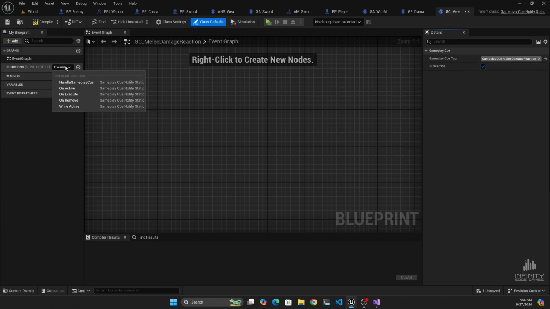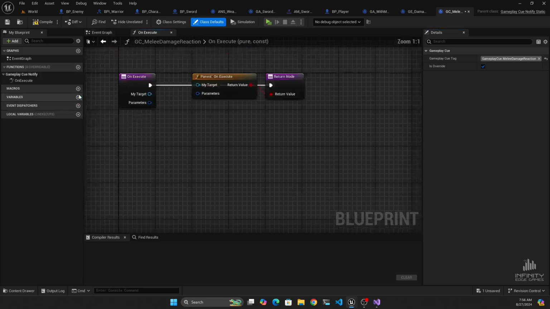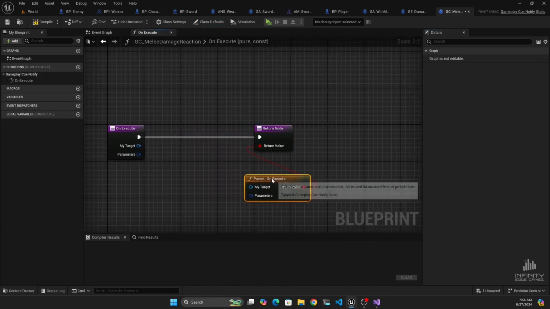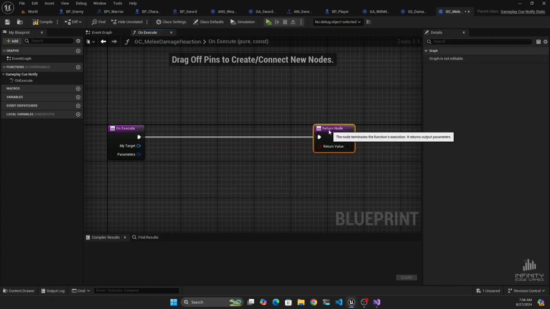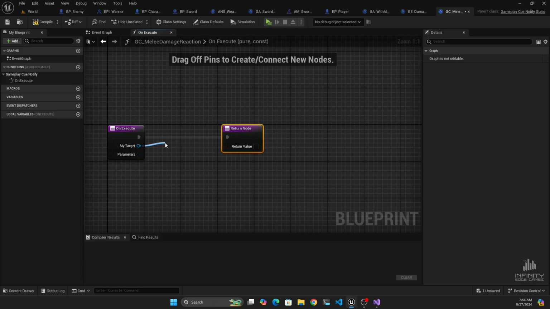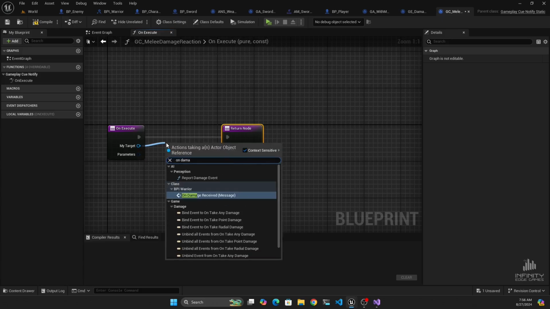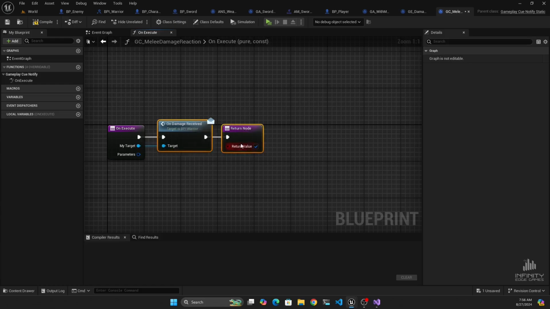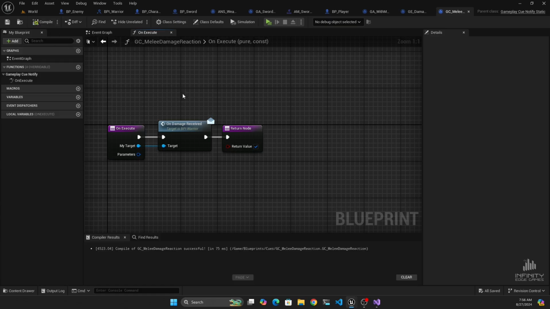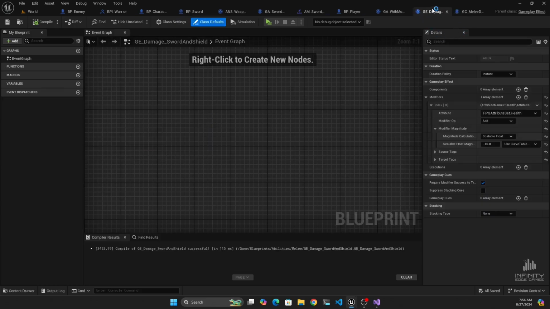Override On Execute function. Here we should call On Damage Received from My Target input. Now go to the damage gameplay effect we created before. Expand gameplay cues section.